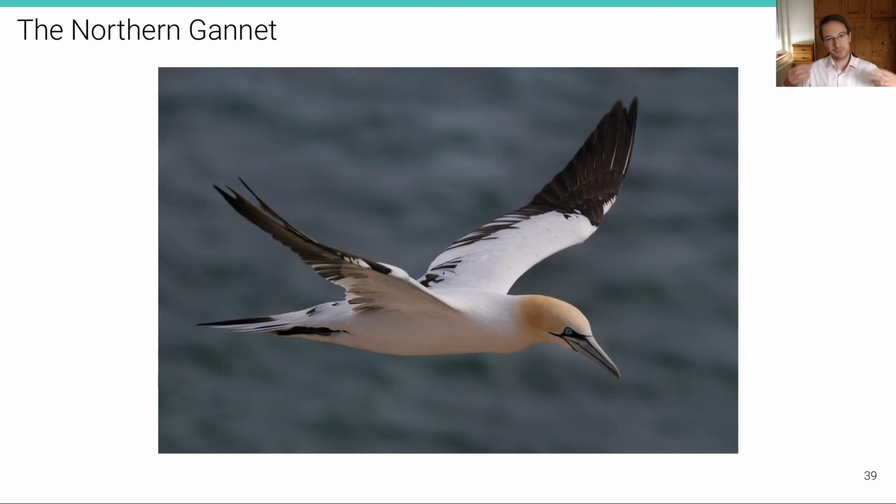And that bird uses the optical flow, the speed with which this pattern moves, in order to determine very precisely in milliseconds the point in time when the water surface will be hit, in order to adjust the wings.